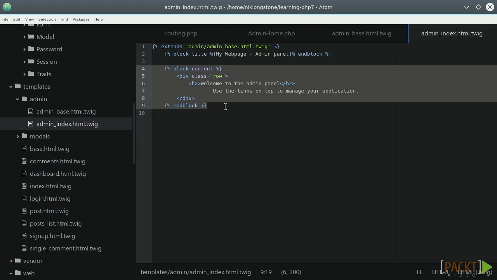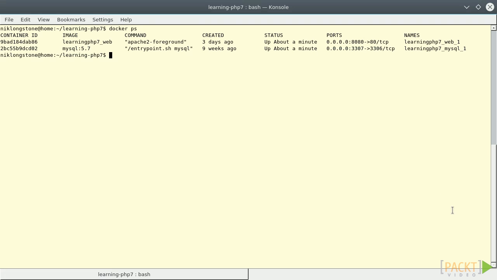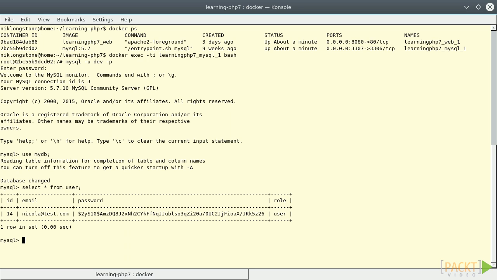To test the page, we should update our user from the database, changing the role field. Let's open the terminal, entering in the MySQL Docker container, then log into the MySQL client console. Perform a select to see the user ID. Finally, run an update in this way to change the user role.